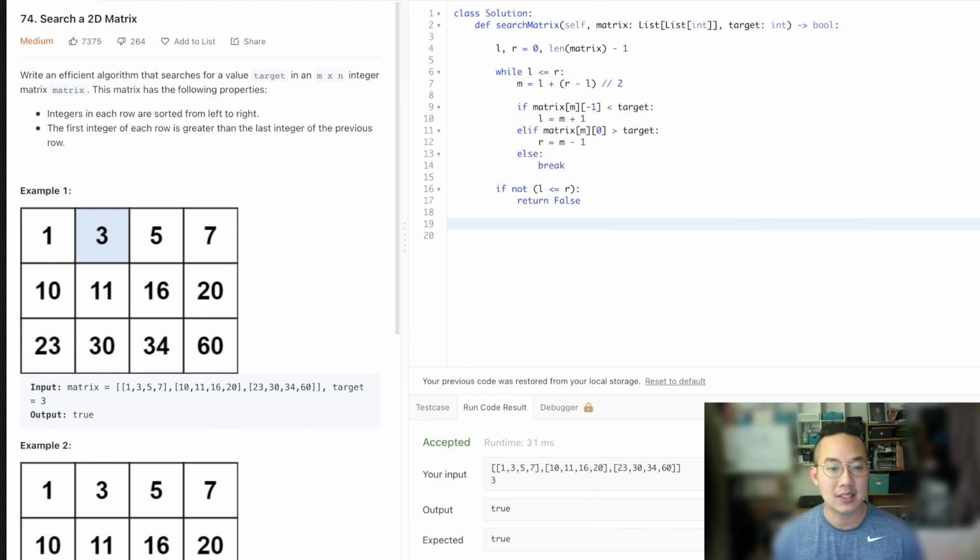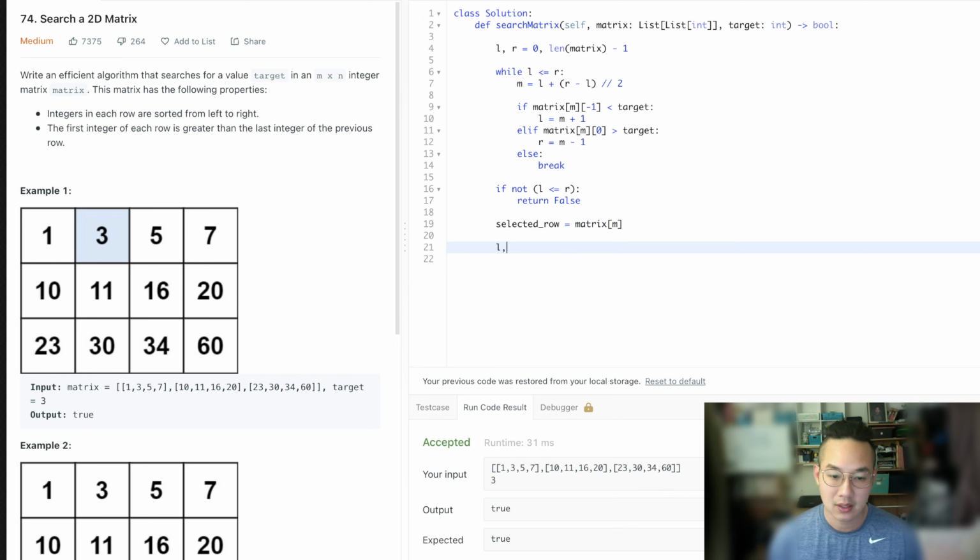This saves us the need to do a log of the length of the row, which is, let's say the number of rows is m, and the length of the row is n. So it saves us a log of n. So let's do a log of n now. We have a selected row equal to the matrix of m. That's our selected row that we're going to do a binary search on.